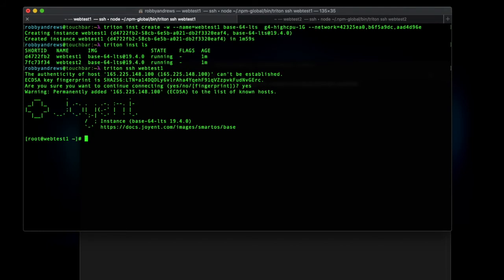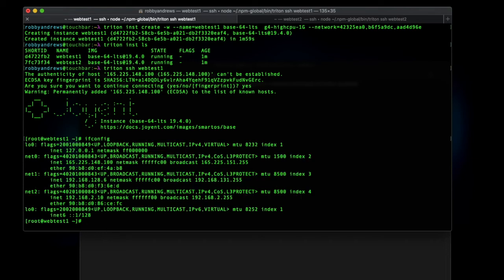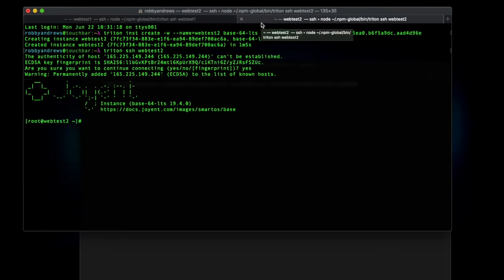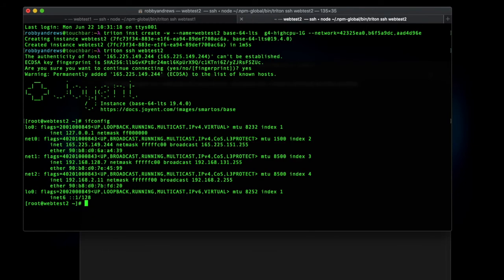So now let's go ahead and list out the IP addresses. So this is our public IP right here on the primary NIC. And we see on the secondary NIC here. And then on the third NIC here, we see the ops network that we have here. So let's go ahead and let's go look at the details of web test number 2. We'll see the public IP, the MyFabric network, and the ops network, .11 and .10.